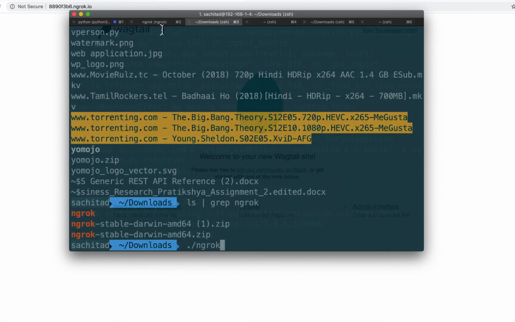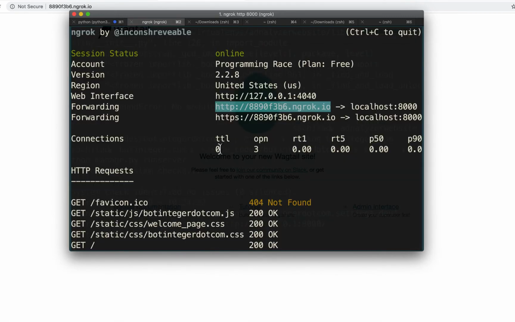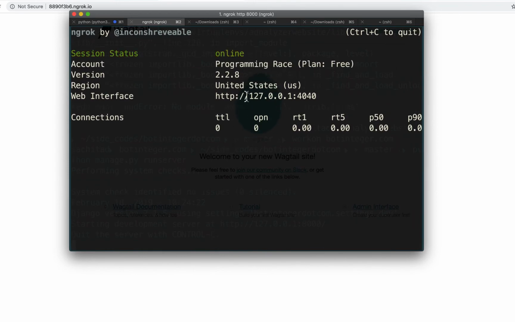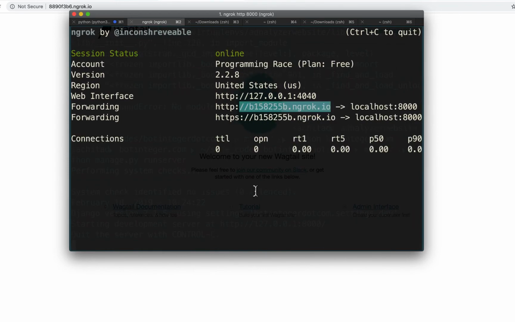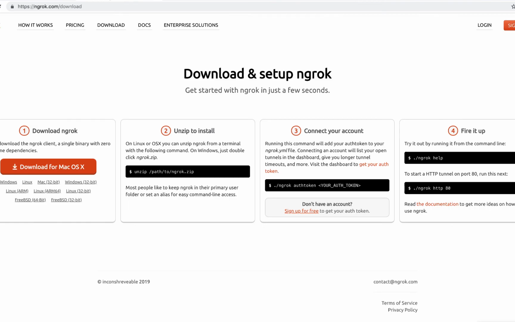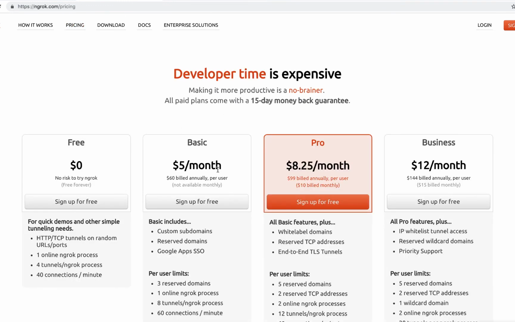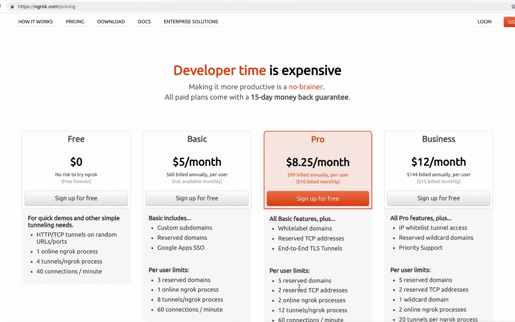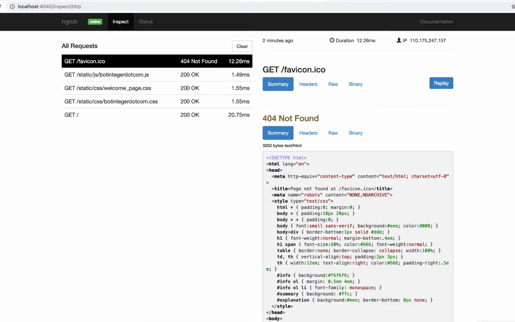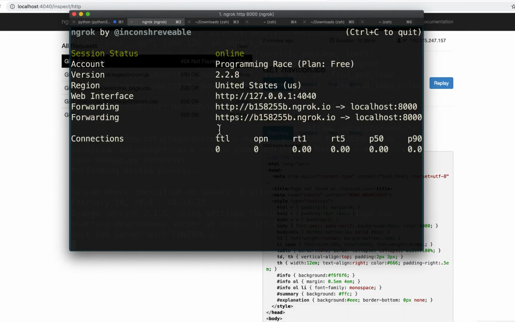And another thing to note is that when you restart ngrok, it generates a new URL. Okay, so this is really important. But if you need something consistent, like programmingrace.ngrok.io every time, you can buy one of the premium accounts, which will cost you, I think, like $5 a month. So it depends upon what you need. For me, I have never had a use case to pay for it.